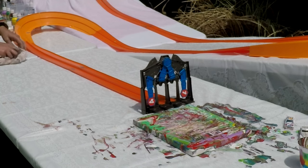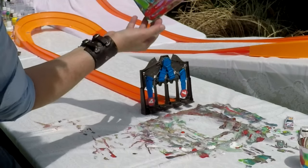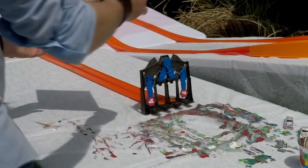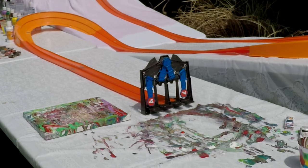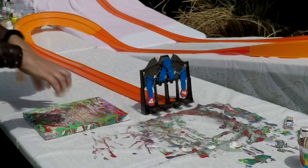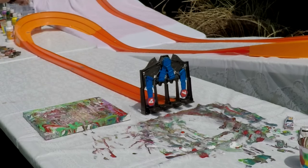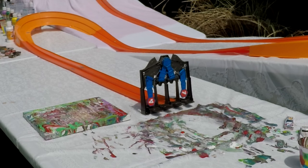Nice! Let me dry the winners off here. Too cool, too cool. All right. Nice. That was awesome. And let me get the painting here. Very cool, very interesting colors. Now, once this dries, see what I'll do. As it's drying, it will form cells and it will look so cool. I'll spritz it with a little bit of alcohol there. Get some cells going.